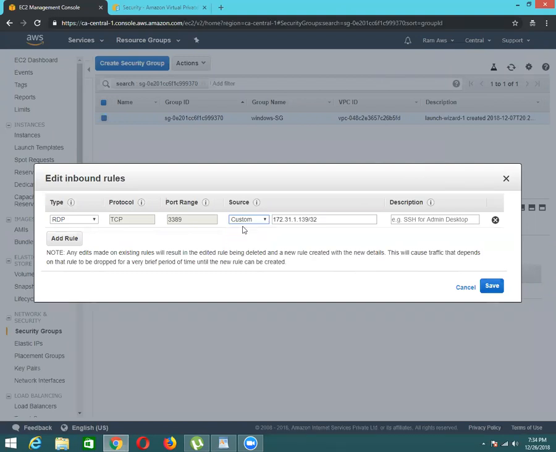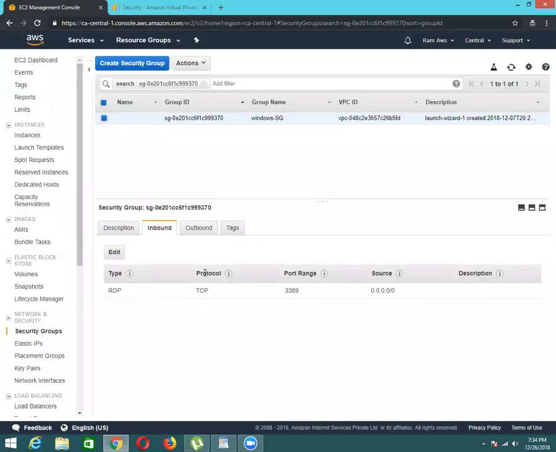Then how do you protect your instance from unwanted access? And next, how do you give access to the 10 users which I want to give access? Apart from the 10 users, other users should not access the instance. How do you do that? That is the scenario.